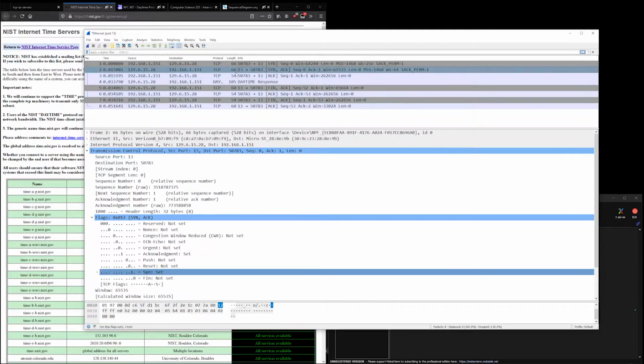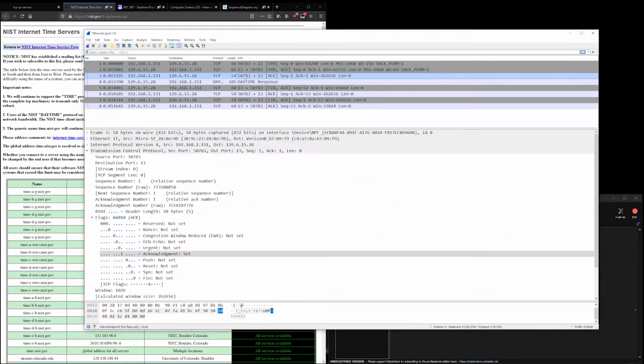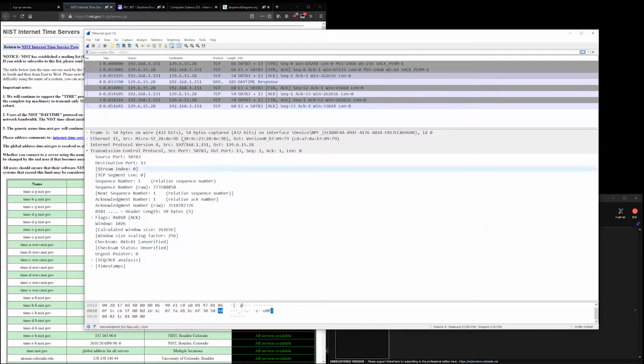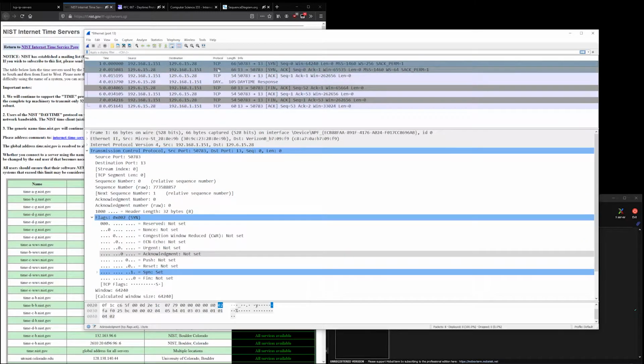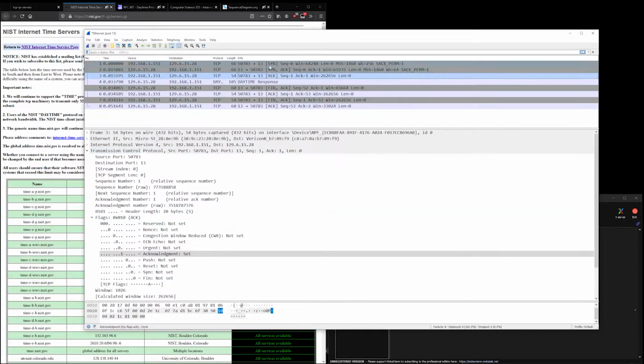In the second segment, we have the SYN and ACK flags set. And in the third one, we have our ACK. So this is our three-way handshake: SYN, SYN-ACK, ACK. At this point in time, our sequence and acknowledgement numbers are set to 1.